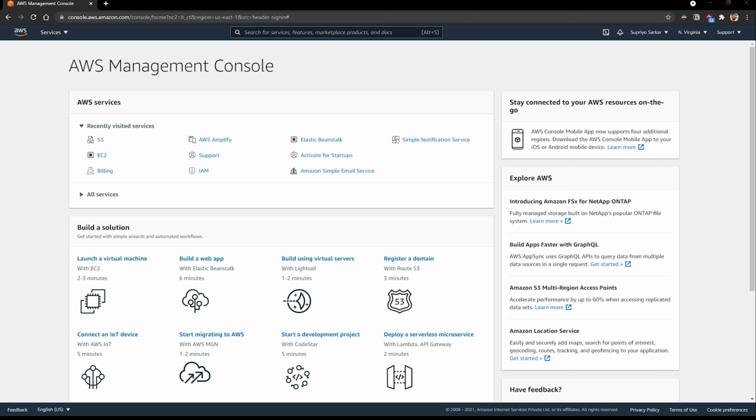Assuming you already know about S3 and all that basic stuff, I will not go into the basics. I'll just discuss some high level concepts about S3 and then move to the actual implementation part, so that everyone should be familiar with these concepts. So let's just see that first.